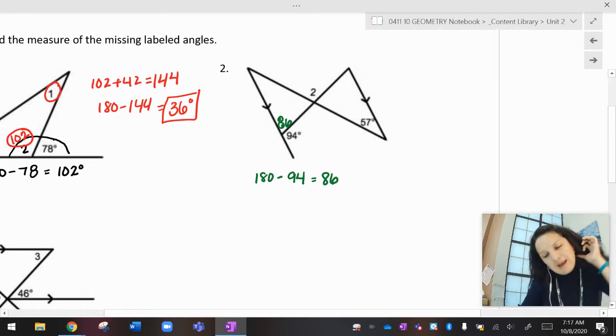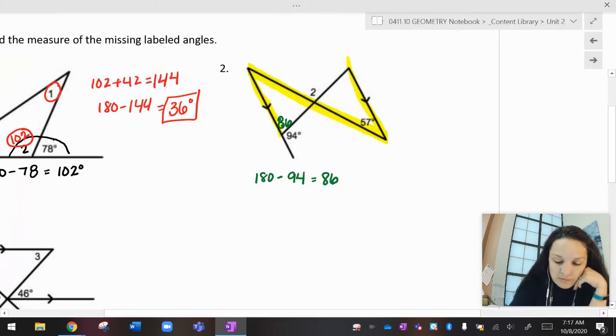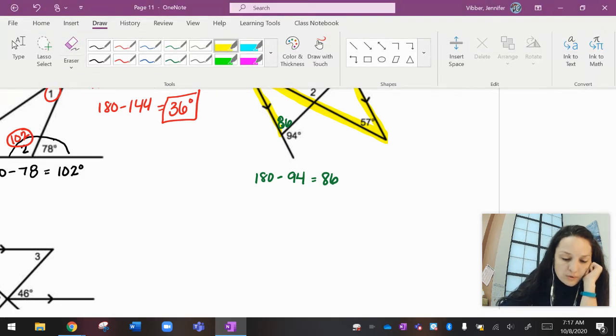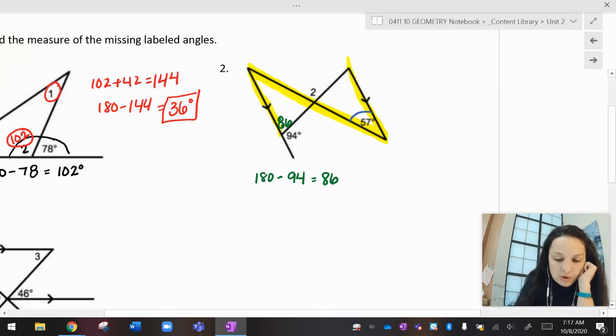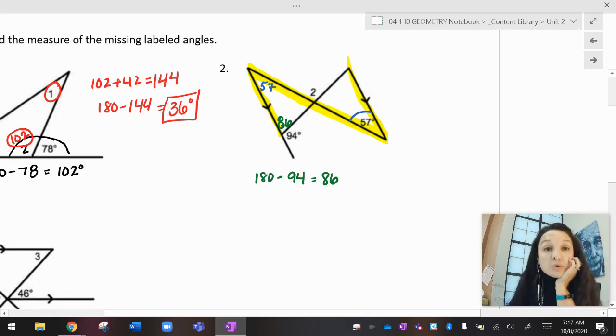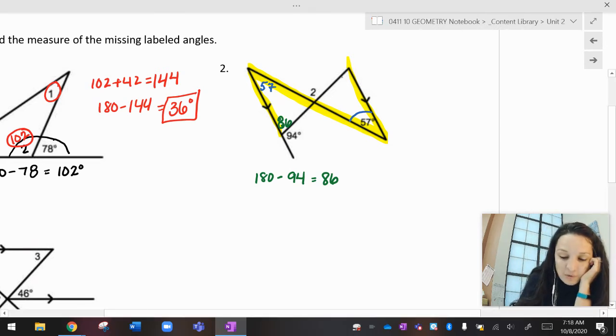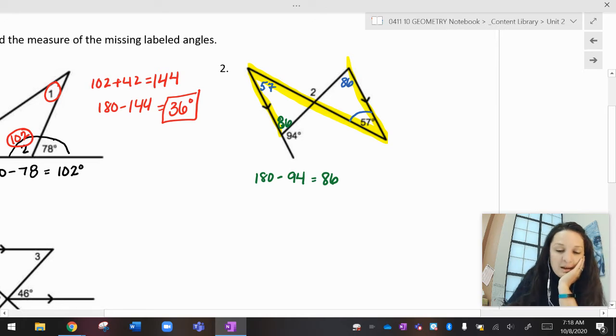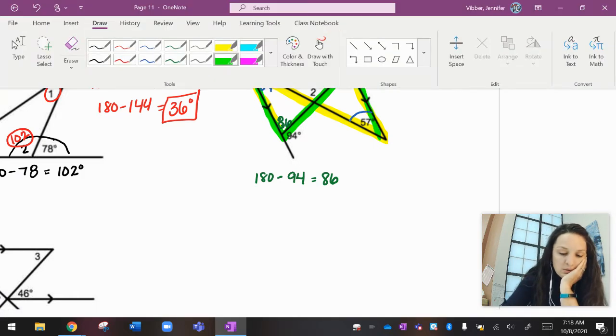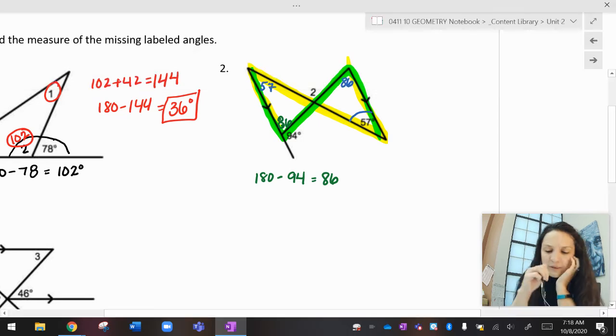Then if I kind of turn my head, I notice that with these parallel lines, I could sketch out a letter Z here. Look at this. Isn't this a letter Z? And tucked in the corners of that letter Z, I would have some alternate interiors. So that 57 degrees would also be down there because alternate interiors are equal when lines are parallel. And then this 86 is tucked in the other side of the Z because I have another Z over here. If you can't see it, I'll highlight it in green. This one's a little backwards. Okay. I still don't have angle 2 yet, but you know, I'm getting there.